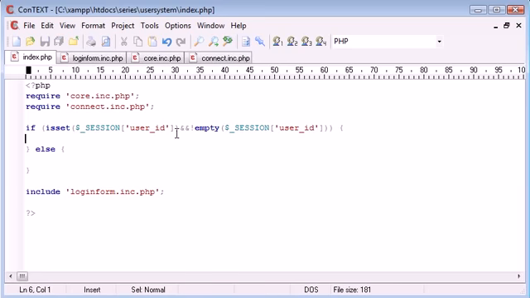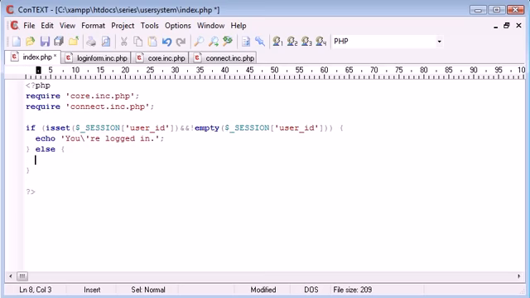We say, is it not empty, because we need it to contain a value. In that case, we can say echo you're logged in. Let's just escape that single quotation mark. Otherwise, we want to present the user with the login form.